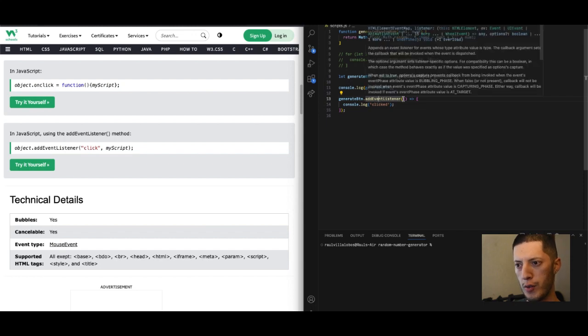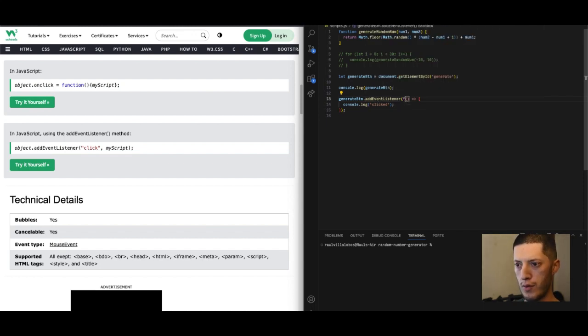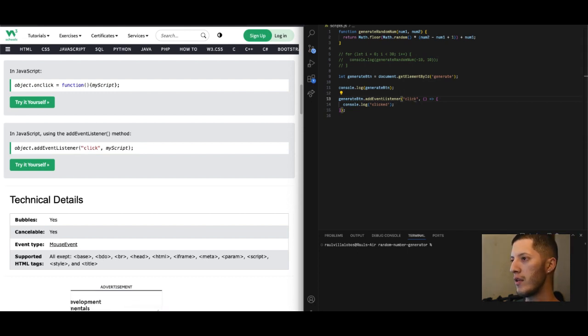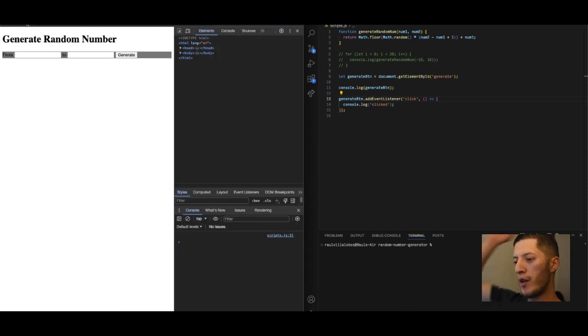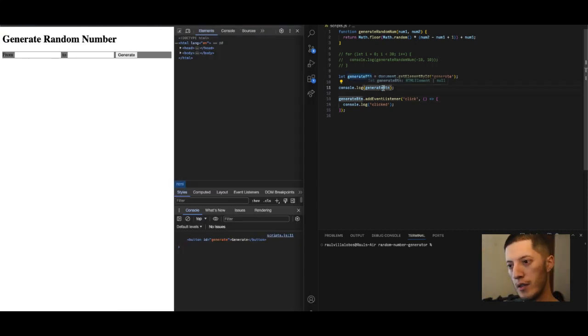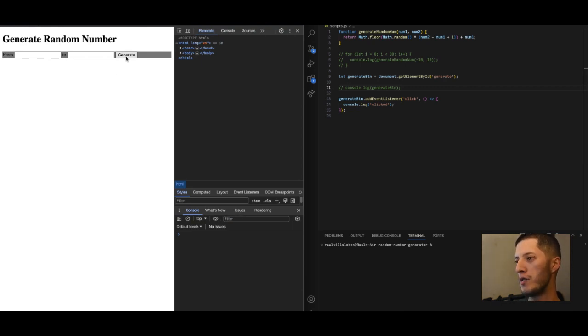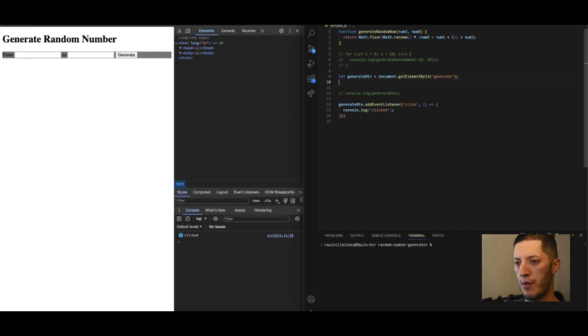So all we gotta do, it should be, okay, so do that. And it's going to be click. Wait. Okay, save it. So we can get this to work. And it should be good. Okay, let's go ahead and delete this. Or not, let's just comment it out. Alright. No errors. Generate clicked. Okay, perfect. We need to grab a few things as well. So we have generate.